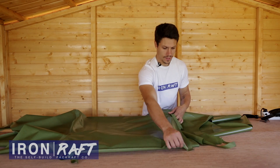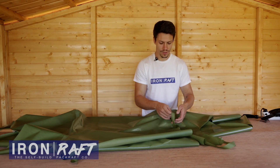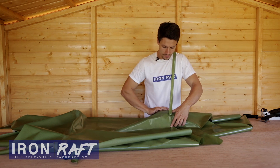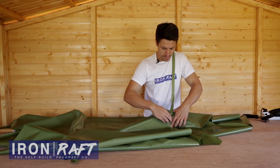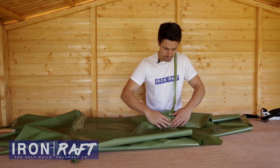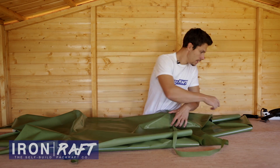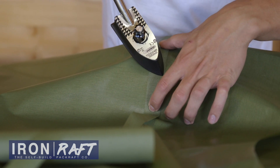As we get approximately halfway along this seam, it's similar to the previous ones in that it will start curving ever so slightly. In order to seal that, you're going to want to separate them out and line them up so they're butted up straight to each other. Remembering to keep this seam running straight forward — you'll notice that these crease out to the sides when you make them straight, they're not going to fall down flat. So just let them sit where they want to sit. As before, just line up your seam centrally, then those come out to the side and heat seal on.